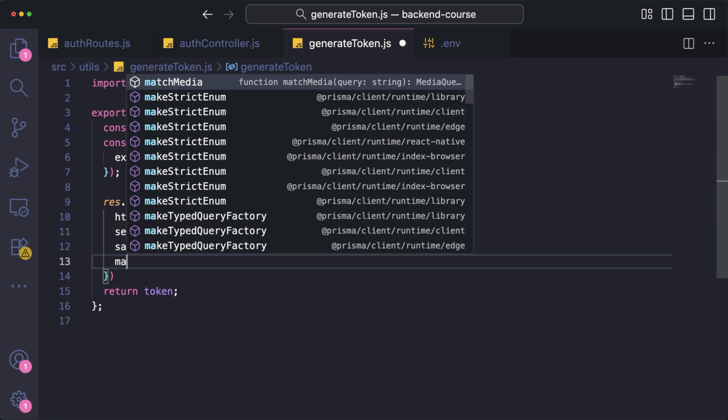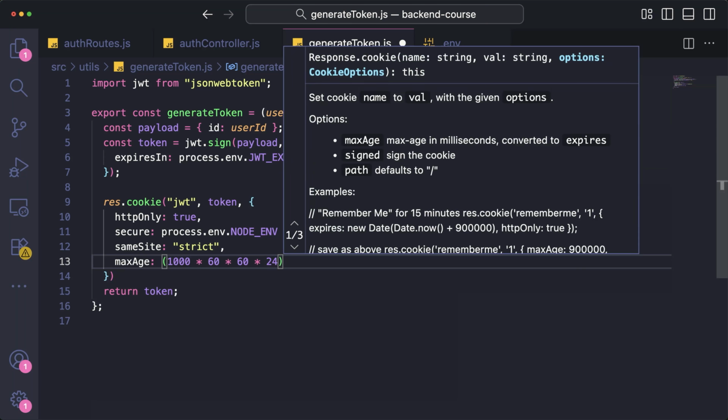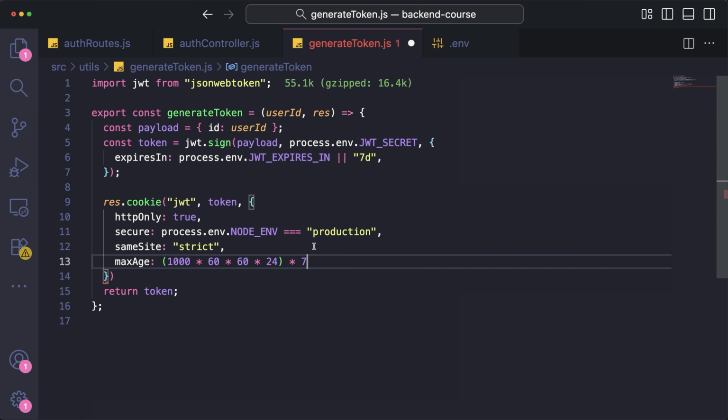Now, finally, we want to set the max age of the cookie. Now, if you remember, we set it to be 7 days for the token, but for the cookie, we have to set it in a different format. We can't just write 7 days. We actually have to pass it in milliseconds. And if you're not familiar with how milliseconds work, basically we get the value, right? For example, I have 1,000, and then I multiply it times 60 because that's 60 seconds in 1 minute. And then I multiply it times 60 again, because then that's 60 minutes in 1 hour. Then I multiply it times 24, because then that's 24 hours in 1 day. And now all of this multiplied times whatever amount of days we want, which in this case is 7, we'll set it to be 7 days in milliseconds.